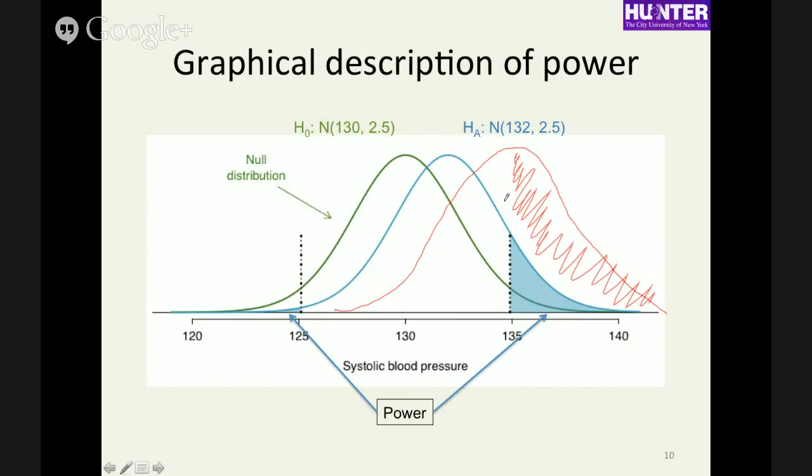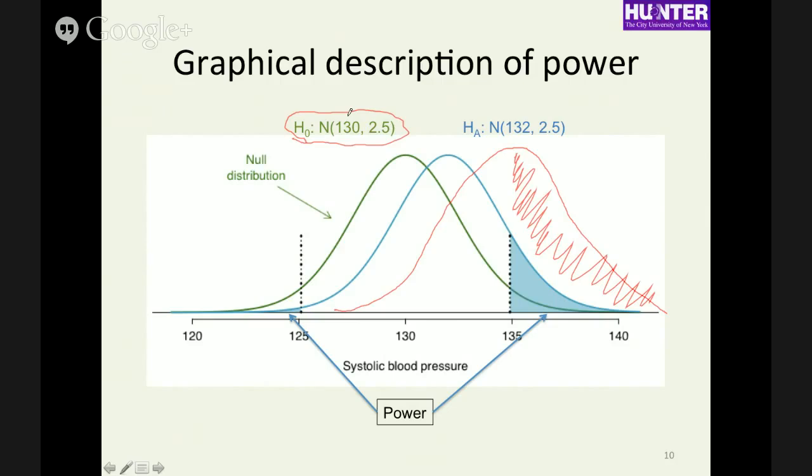Yes? So just a quick question to clarify. Is the null hypothesis average equals 130 or the average equals 132? 130. So that is the null. The alternative is that the average doesn't equal 130, or the alternative is the average equals 132? So under your hypothesis test, the alternative is just that the mean is not 130.